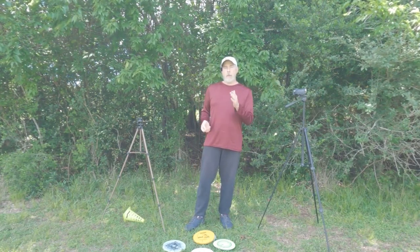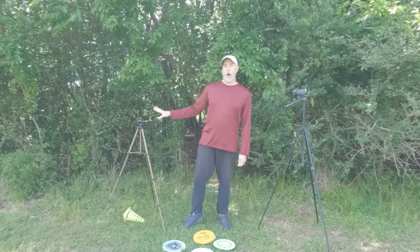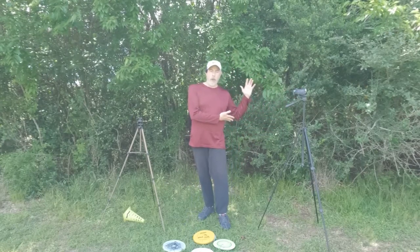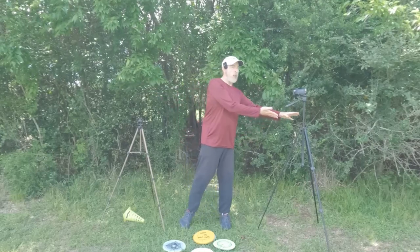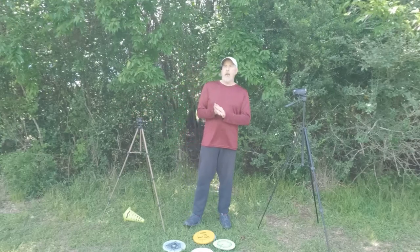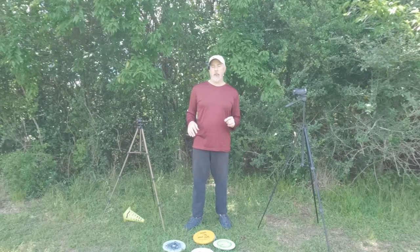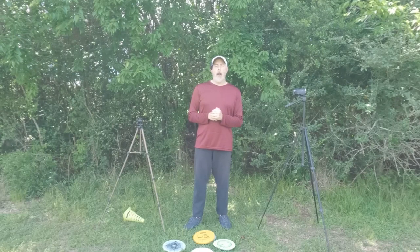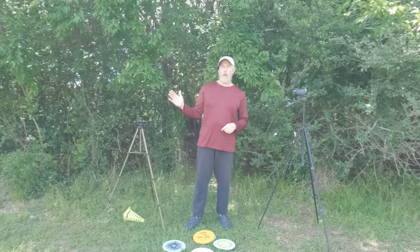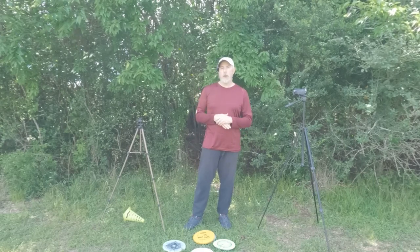I'm going to set up the GoPro near the basket as a catch cam — the audio is also coming from there. This camera will catch me throwing and that will catch the discs going towards the basket. My goal is not to make it into the basket — it's to get it close so you can see how these fly. The range will be as short as 66 feet but no more than 166, with most throws probably in the 66 to 133 foot range.